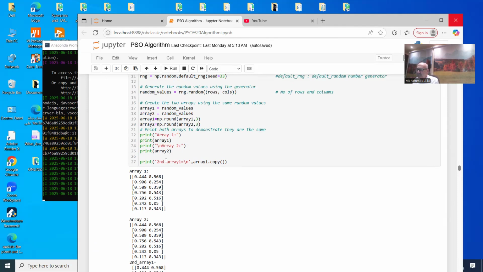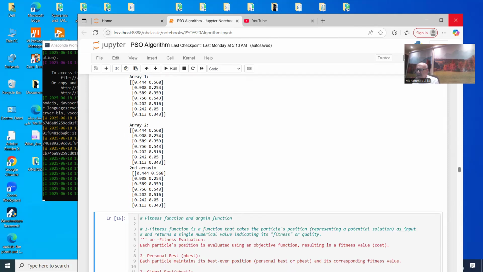If you do not need to work with this approach, you can create the first array and make a copy of it. We have made array 1 by using random values which were created here. So I can take array 1 .copy function and print it, and I shall get exactly the same.